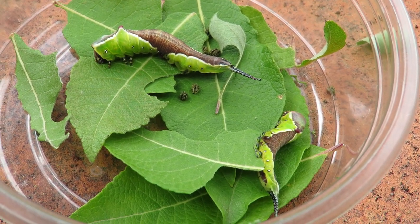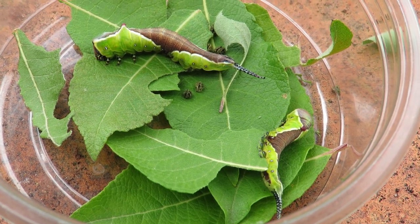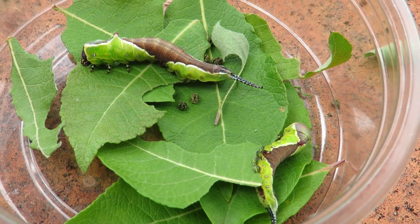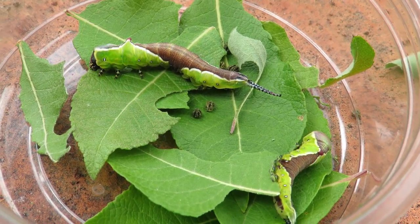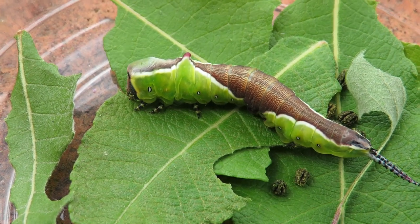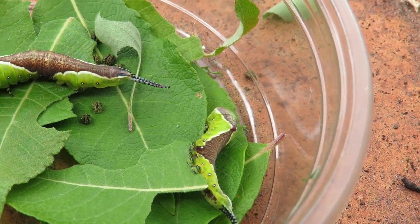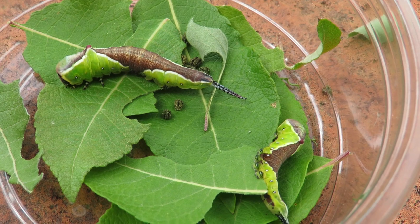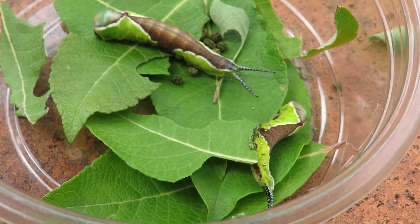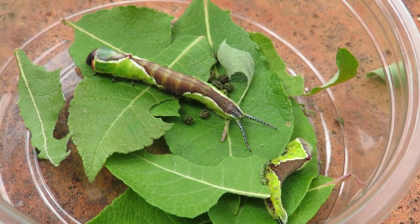They will both do that sometime in the next few weeks, towards the end of June, and then they will stay in their cocoons through the autumn and the winter through to next spring, when they will emerge as gorgeous adult puss moths. If you think these are beautiful — and they really are magnificent — look up the puss moth to see what the adults look like, because they are absolutely gorgeous: furry and mostly an off-white colour but with little bits of yellow and just gorgeous markings. So hopefully these two will make it. There you go — puss moth caterpillars feeding on one of their larval foods, which is willow.